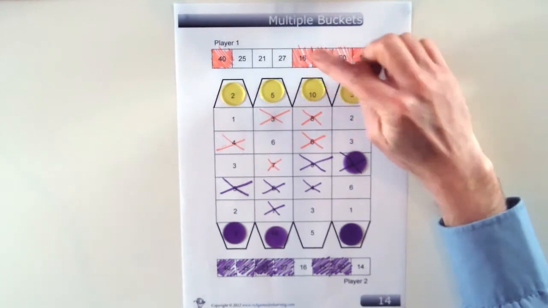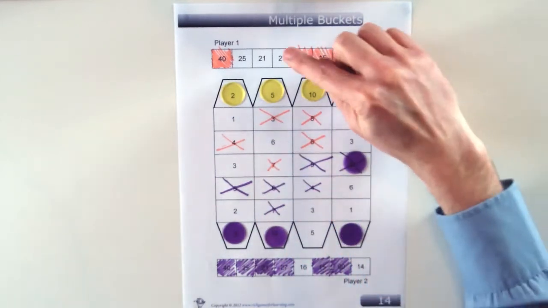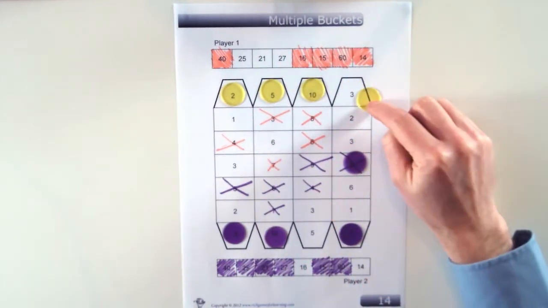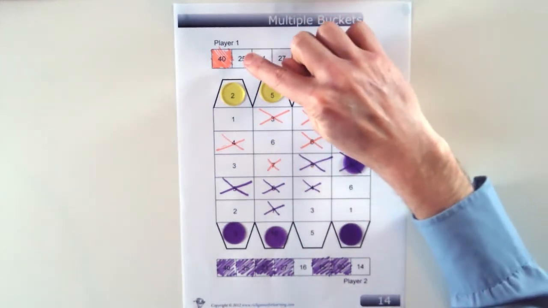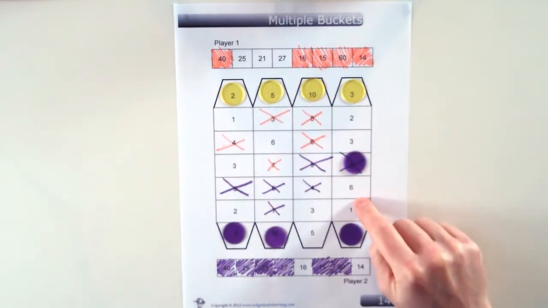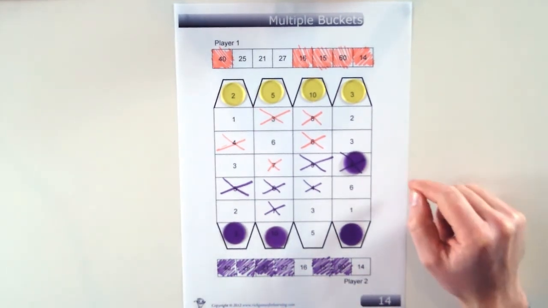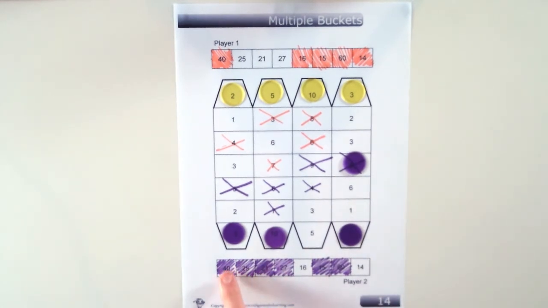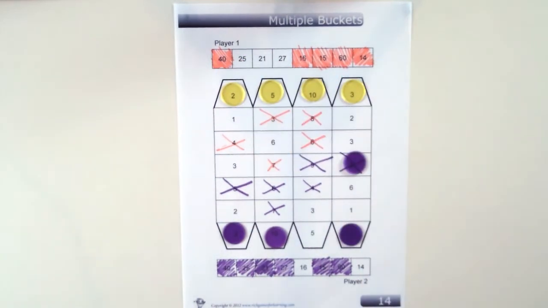The only way to get 27 is to times 3 by 9, but there's no other 9s left on the grid. The only way to get 21 is 3 times 7, but there's no more 7s left on the grid. And to get 25, they need to multiply 5 by 5, but there are no more 5s on the grid. And purple can't get 16 or 14, which means the game is finished, and the winner is purple because they collected 1, 2, 3, 4, 5, 6 target numbers, and yellow only collected 1, 2, 3, 4, 5.